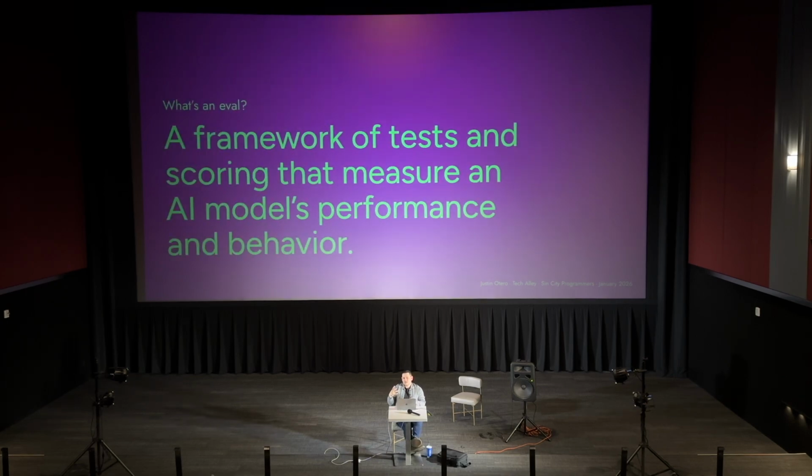So, what is an eval? It is a framework of tests, really a structured way of testing and scoring the AI's performance and behavior over a given workflow and/or prompt, agentic behavior, everything in between. This is really important because the way many of you are testing is just trial and error, right? You're picking something, you're trying it, you're making small modifications, but when you're trying to deploy it at scale, it becomes very difficult.